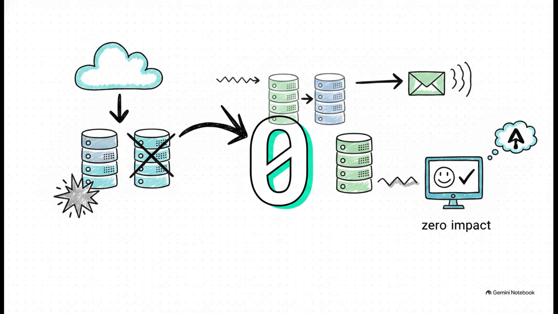So, test 1. We just march right into the AWS console and manually terminate one of our 2 running servers. Boom, it's gone. But what's the impact on our users? 0. Because our minimum capacity is 2, the load balancer immediately routes all the traffic to the surviving server. There are literally 0 seconds of downtime, no page not found errors, and in the background, our SNS topic pings us an email alert while the auto-scaling group happily stamps out a fresh server to take the dead one's place.